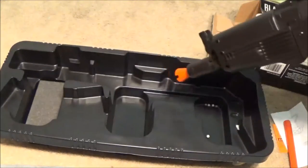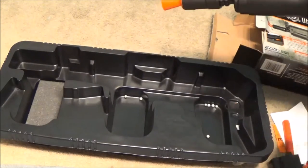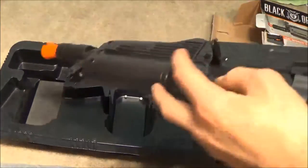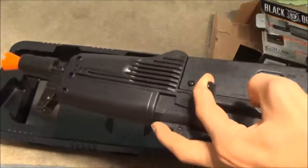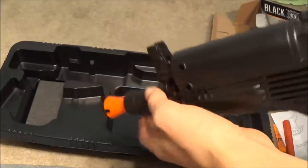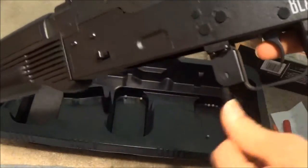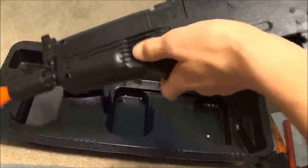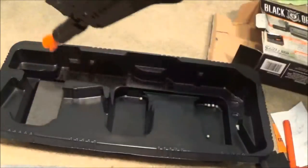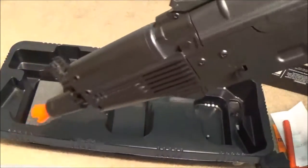And as you can see, I loaded some and they fell out. And right here, I think this is for unjamming, and I'm not sure. I believe you can mount a sight on here. Of course, it has an orange tip. And right here is how you get the mag in and out. Just kind of go boop, like that. And of course, if you're ready to stop playing, you can put it back in. So if you want to see how this airsoft gun shoots, I'm going to show you that right now.